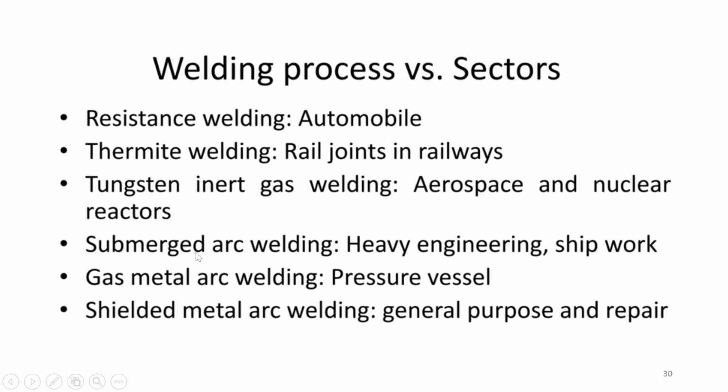Submerged arc welding can provide some waterproofing to the electrode that you are using, so it can be used underwater as well. For heavy engineering and ship work, submerged arc welding can be used. Gas metal arc welding is used for pressure vessels. Shielded metal arc welding can be used for general purpose work and repairs.